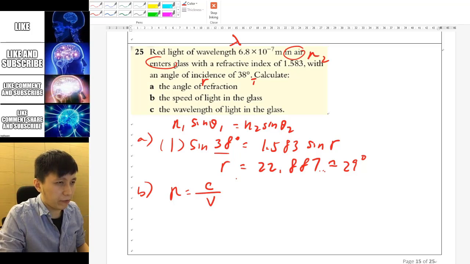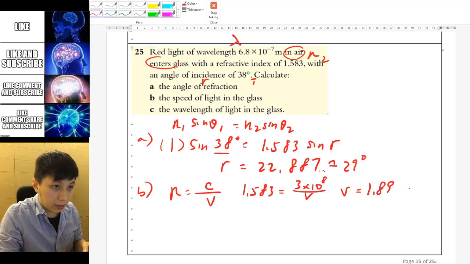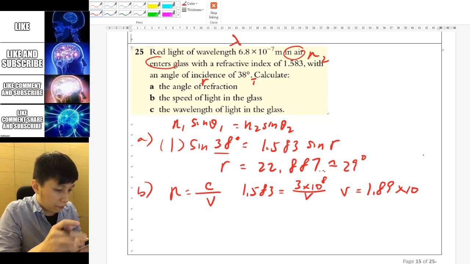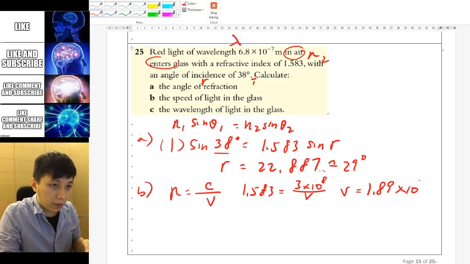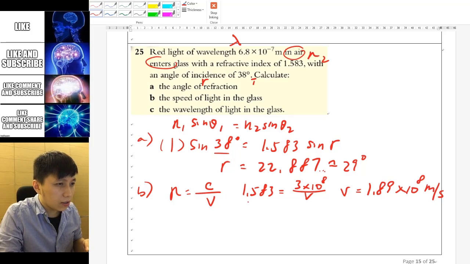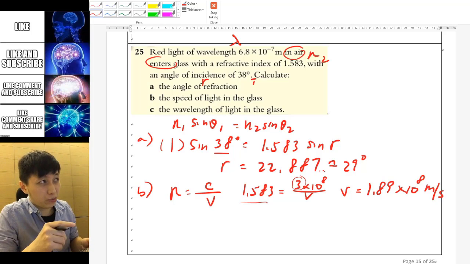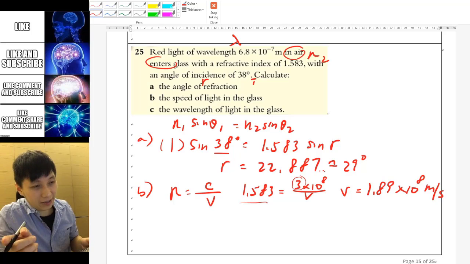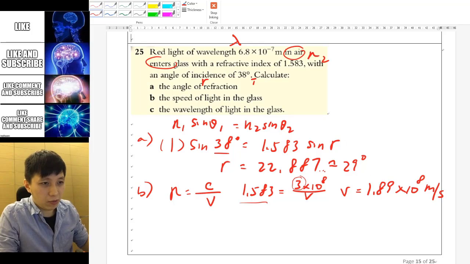And nothing else can be as fast as vacuum for light to travel. So this is why the number here is going to be bigger. C is speed of light in vacuum, bigger than the velocity in a certain medium. So it will be slower. So that's how you get a number that's bigger than 1. So in this case, we just substitute everything in. So we should get something like 1.89 times 10 to the power of 8 meter per second. Maybe just 3 sig figs then, so 1.9 or 1.90.